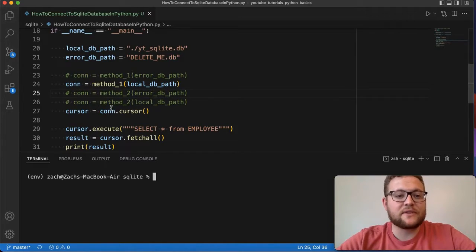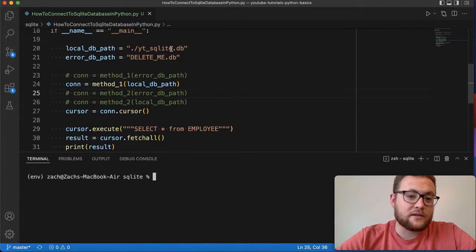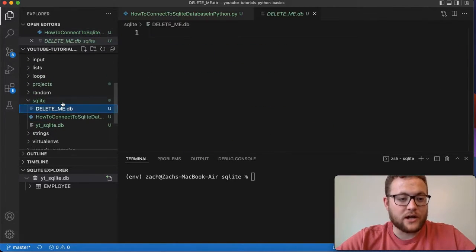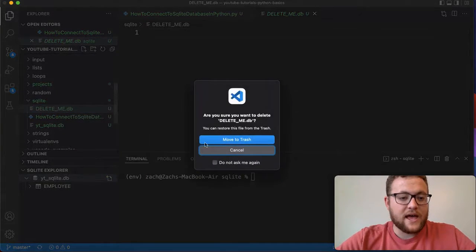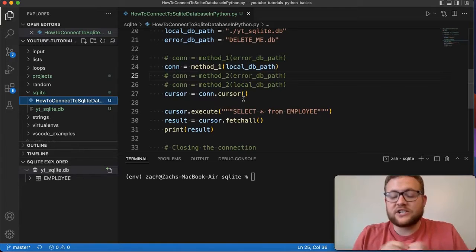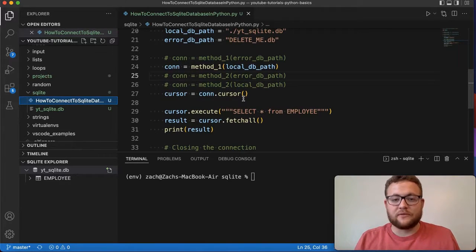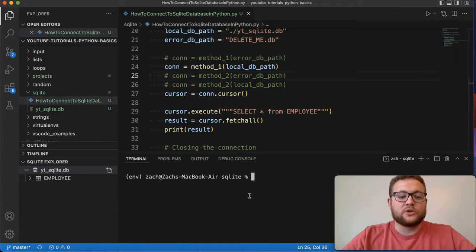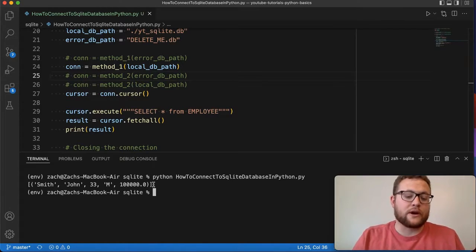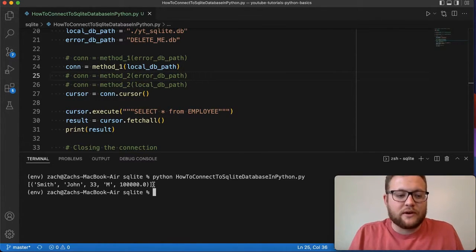Essentially, the setup for this video is we have this path to a SQLite database, which is just currently in my current folder here. And we're going to go ahead and delete this delete me one. Essentially, we're going to connect to the database, which has employee information. I just randomly made up this employee information. So when we run this, we should eventually see that we get a record, or all the records. I really have just a database with one record in it with all the information about the employee.